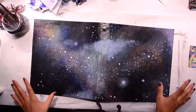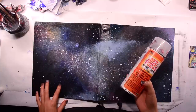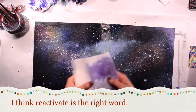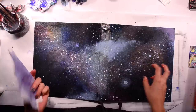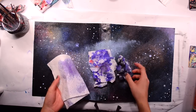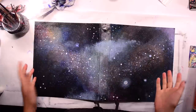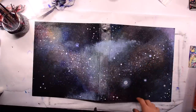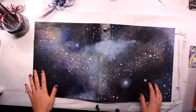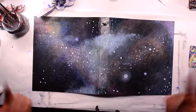But this actually did not work like I was hoping. The purple spray is just going to reactivate no matter what. What I ended up doing is spraying a different spray that has acrylic in it, but it's super light, and I sprayed that on and then just got a bunch of the purple off. So I don't think I'm going to be using those very often. It would be fine on paper. It would absorb into paper. It's not going to reactivate like this. There was already paint on here, so it was already smooth, so it's going to activate no matter what. So yeah, I'm just going to do that, and then I'll be finished.